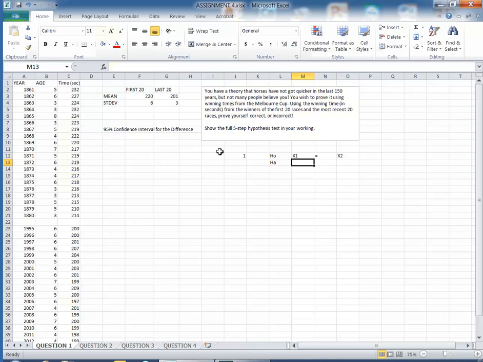And the alternate hypothesis. The null hypothesis, or H0, or H no difference, always has an equal sign in it. The alternate is, if we reject the null hypothesis, what are we asking? Well, we want to know, is the times in the first 20 years greater than the times in the most recent 20 years? So x1 is greater than x2, longer time. Then we normally do steps 2 and 3. Step 2 is determining a test statistic.